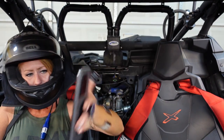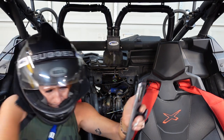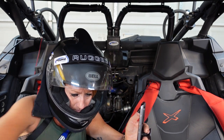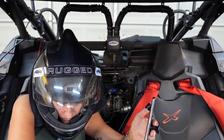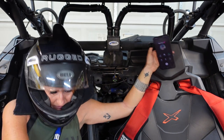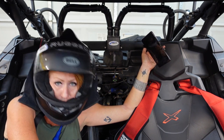Okay, so real quick, do me a favor. Pull the cover off of the radio and push the power button. And I'm going to key up on the radio. I have a handheld with me, and we're going to see how that works. Sorry about that beep. Okay, so BFG Pits is what it's set to. Did you hear that? I did.